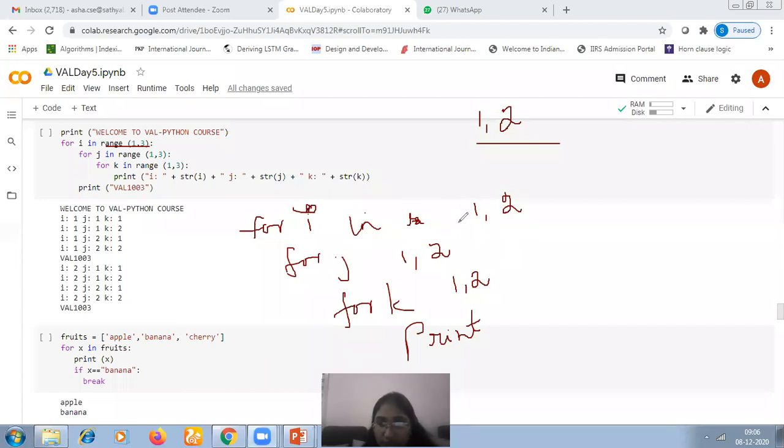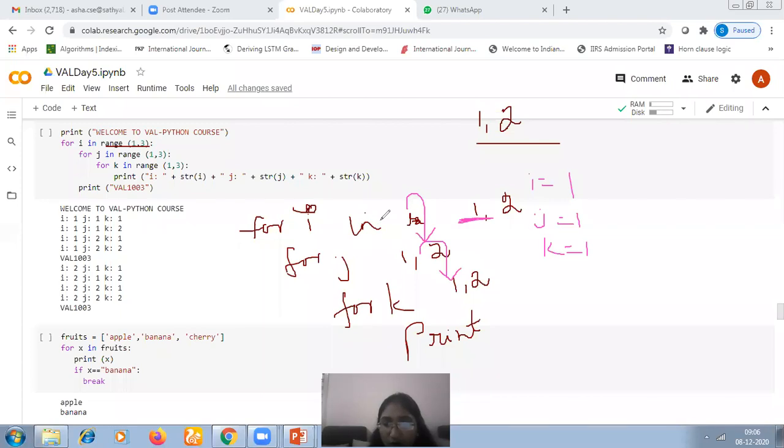So now it comes, now I is equal to 1. Initially I equal to 1. So now it comes inside the J loop. J also is equal to 1. Now again it will come inside this one. So now K is equal to 1. Until 2 only it executes. So now K is equal to 1. Yes, correct.